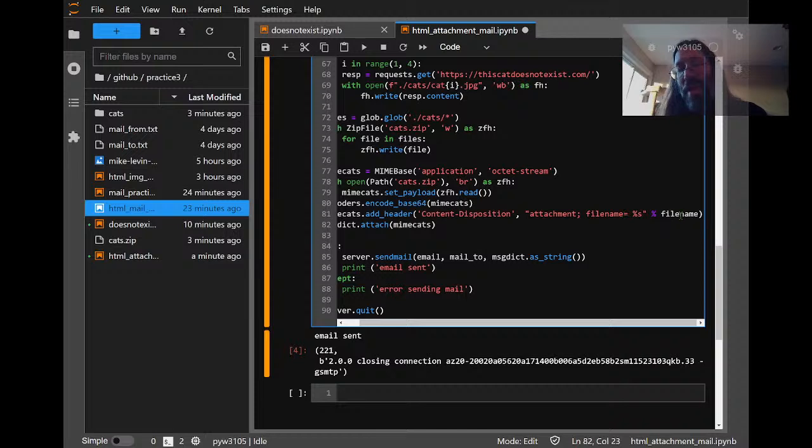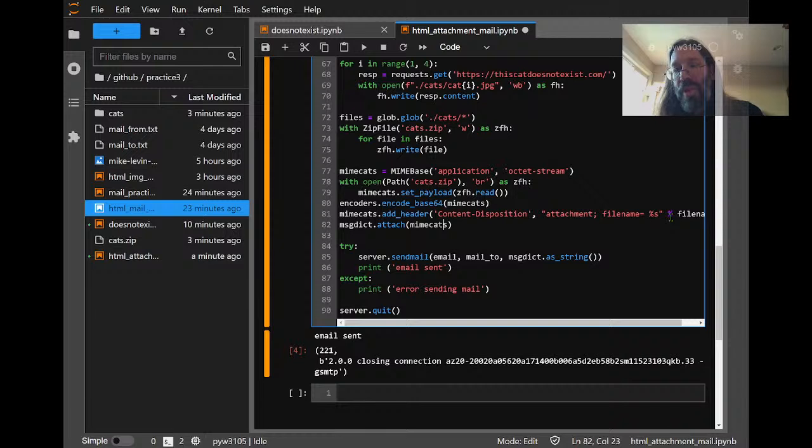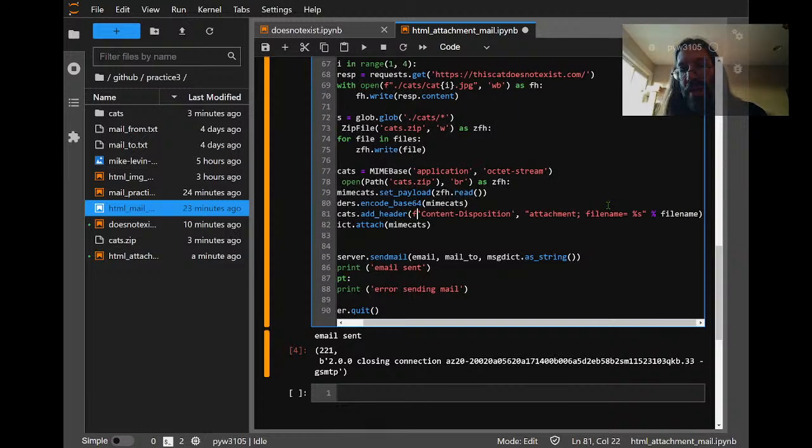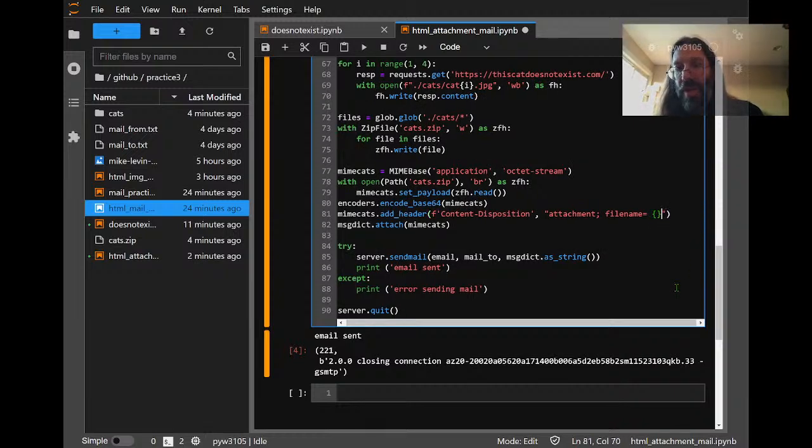I copied and pasted this from an old file example. Oh, and I don't even have a file name there. That is not correct, right? So this would not have run, but it's no problem because we want to do that as an F string. I have the old string replacement way of doing it here, but the file name is cats.zip. No, it's, yeah, I don't even need an F string.